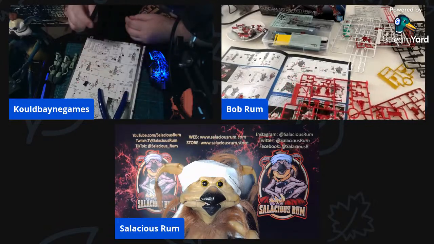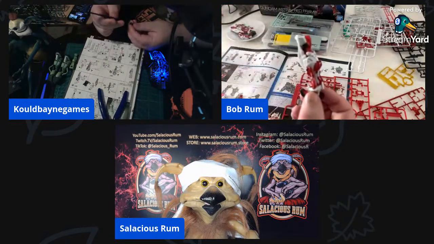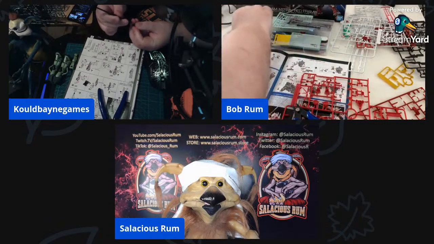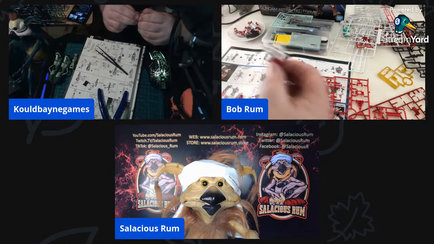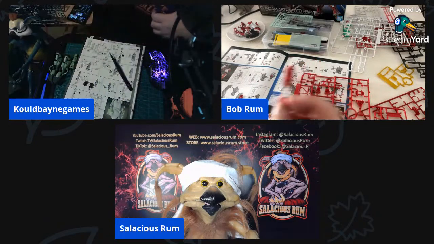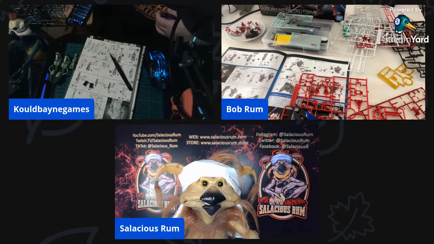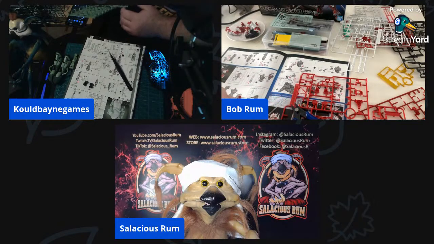Bob's not very good at this. I take offence to that, Blue. We have, may I present to you, left leg, right leg, torso, and arm. So we are now on the right arm. What was I doing? Let's see. I'm working on building a shield now. Nice.